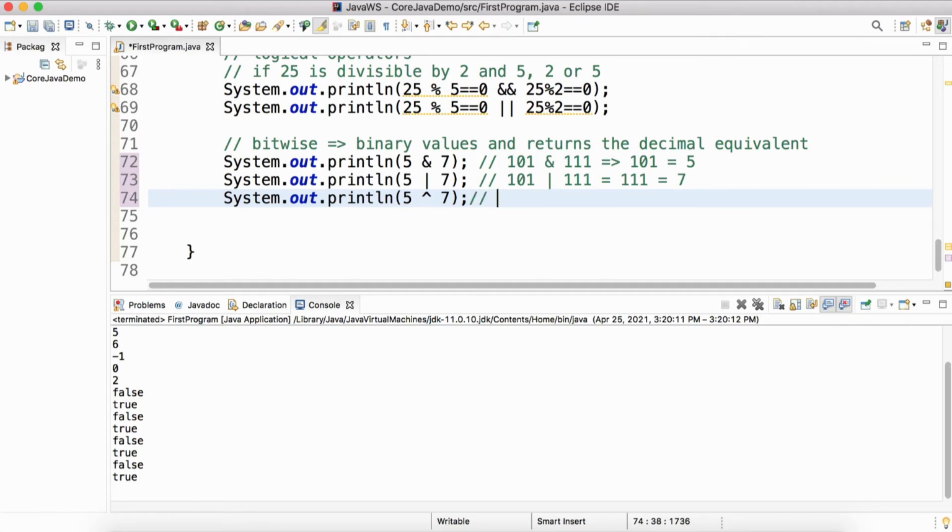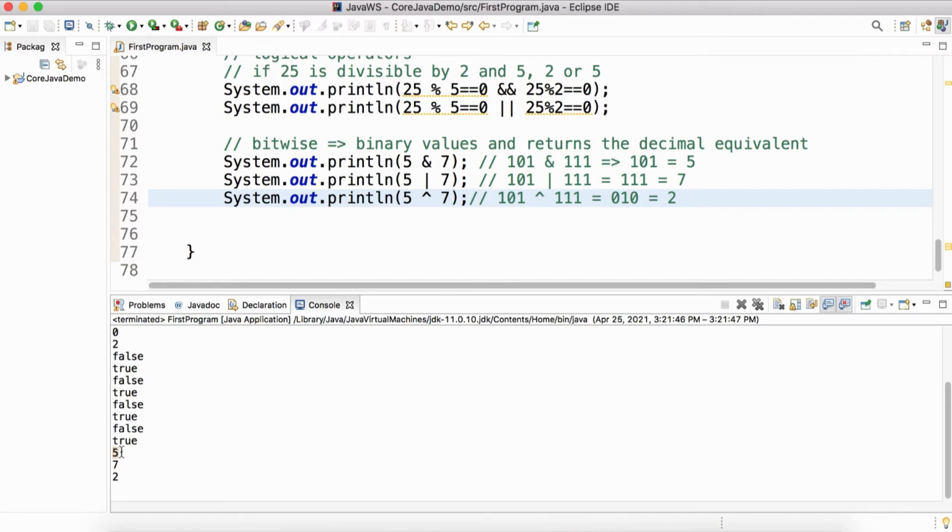For the XOR operator we have 101 XOR 111, so we get the answer 010, which is equal to 2. So if I run this, we have 5, 7 and 2. So this is how you use the bitwise operators.